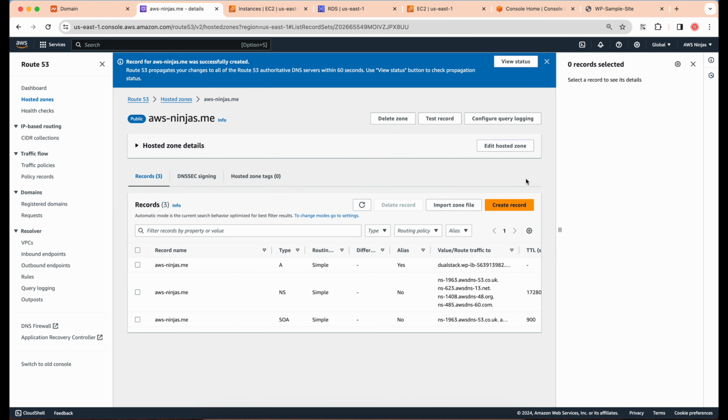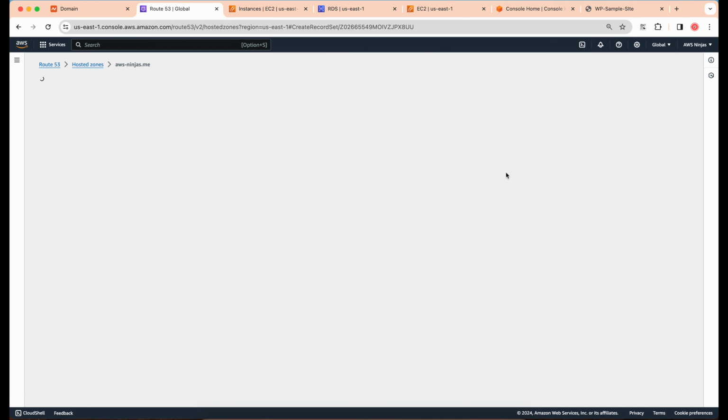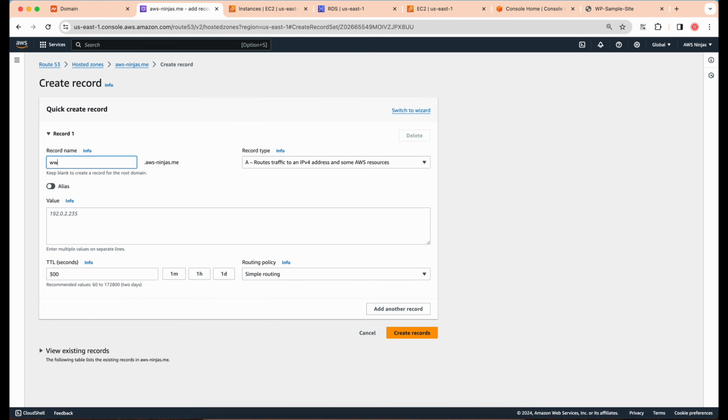Now, we will create a record to redirect traffic from www to our domain. So if anyone adds www in front of your domain, it will not throw an error, rather it will redirect to your main domain. Add www as the record name. Again, make sure the record type is A and turn on the alias toggle.